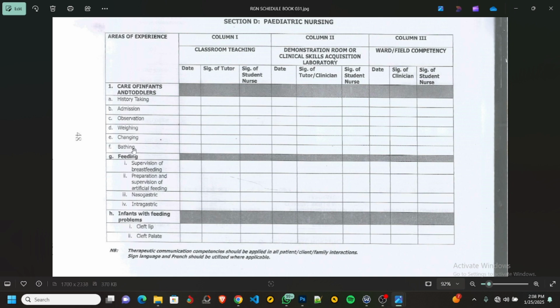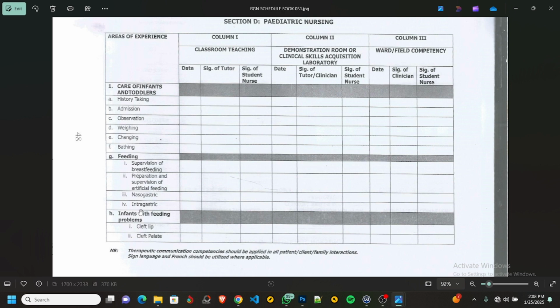So it applies to all these ones: admission of a patient, observation of a patient, weighing a patient, changing a patient. So you change the patient's clothing. You know, in admission we change the patient's clothing to pajamas or a lighter, suitable dress for admission. So we do that, and that is helping the patient to change. If you have the demonstration, then you also do for that of the competency. Now the next one is feeding a child. You go through all these things.